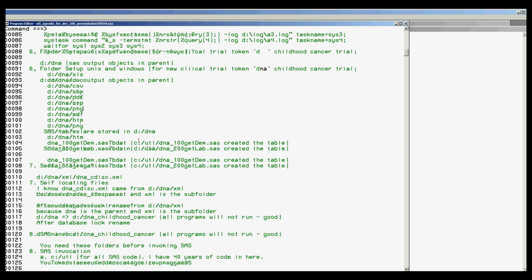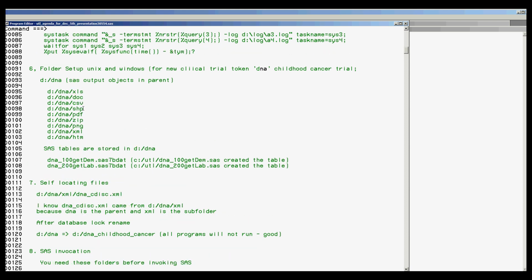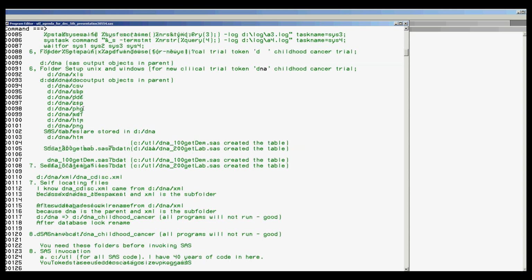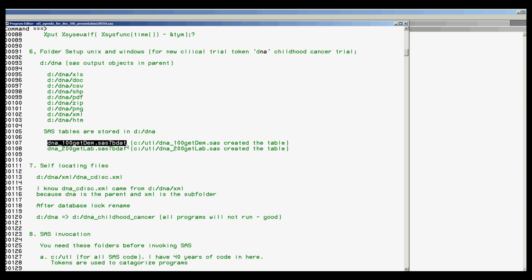SAS tables are stored in the parent, and you might have a SAS data set called DNA 100 getDem. That also tells you the program that created it. In the programs folder you'll find DNA 100 getDem.sas, and you might want to get labs after you get dem.